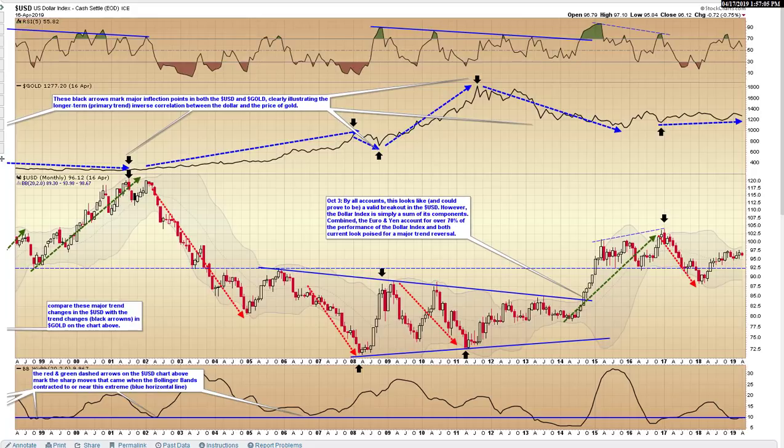Here's one other chart. There's a lot on this chart. Maybe you can freeze the video and read what I'm looking at here. A couple of things stand out. Just on the top, you can see RSI. This is an RSI 5. By the way, it's a monthly chart of the U.S. dollar index. So the RSI has to do not with the price of gold, which is right here, but with the U.S. dollar on these monthly candlesticks. It shows that overbought usually equals tops in the dollar, and oversold is bottoms in the dollar. Lately we just came off an overbought reading.